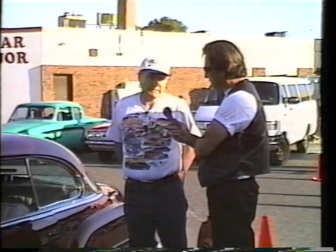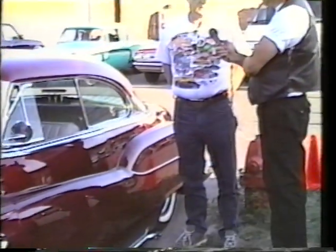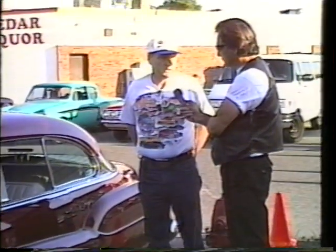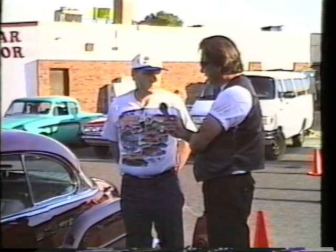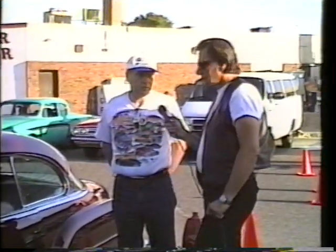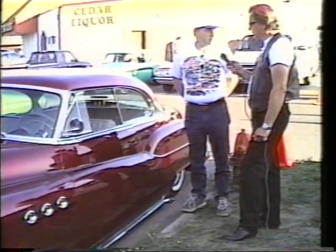Well, I did everything. I mean, I put in the motor, transmission, and rear end. It's got an overdrive transmission. I put a Pontiac Firebird rear end in it, and stainless steel exhaust. Are you a mechanic by trade, or just? Like welding. Oh, are you? Oh, okay. I work on older cars. I like working on the old cars. Sure. I don't do complete restorations, but just, you know, repair something.